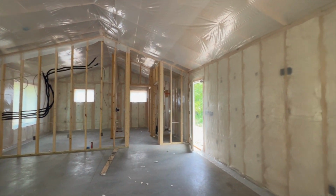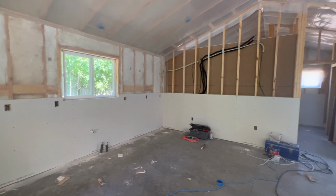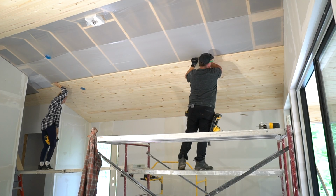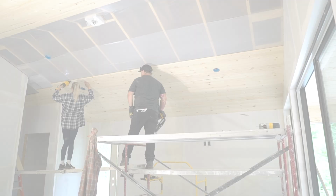In the last video, I revealed the whole exterior, and this week we are focusing on the inside. We've got insulation going in, drywall is being hung. I'm going to give you a little tutorial on installing the knotty pine ceiling, and then finally we can paint.